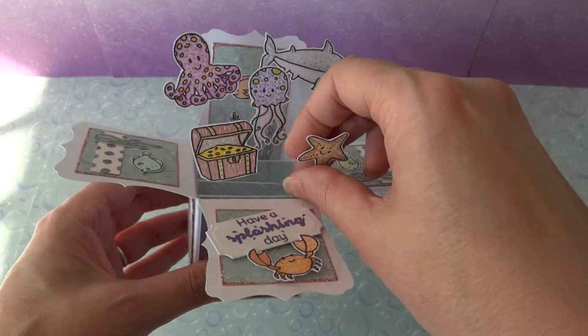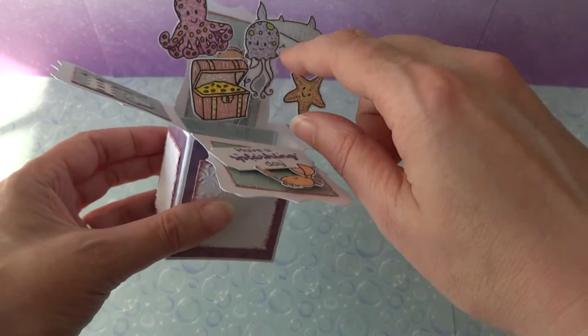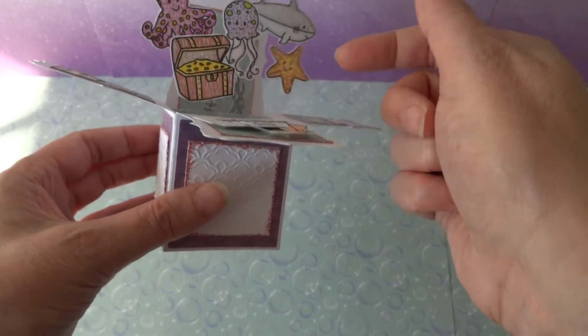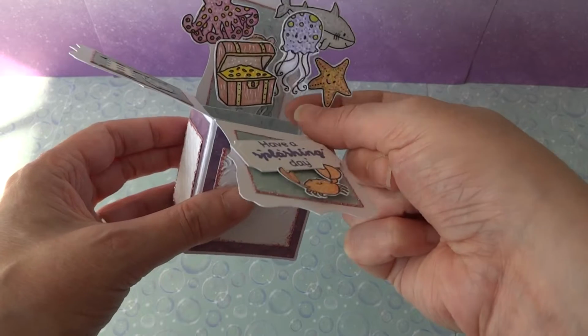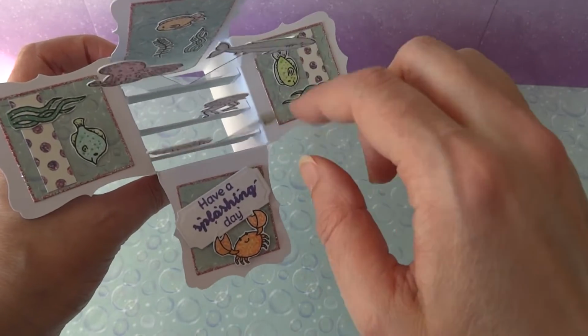If you haven't got any acetate, take a look at some packaging. You may find some on some packaging, and if it's too thin, just layer it up, just do a double layer. But I've used, I can't remember what brand this is, but it's quite a thickish one. And basically, they're on little strips of acetate.